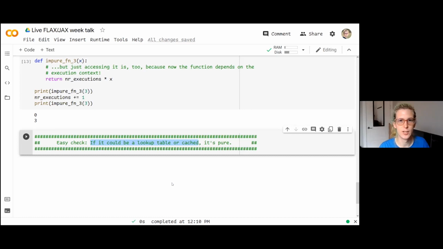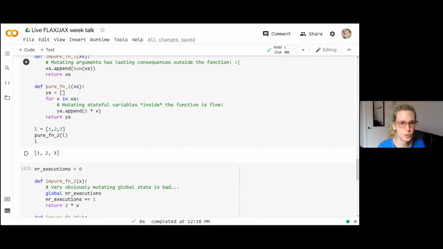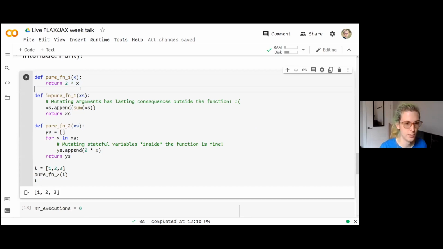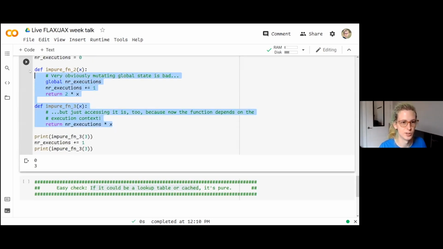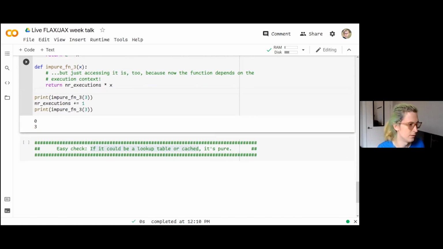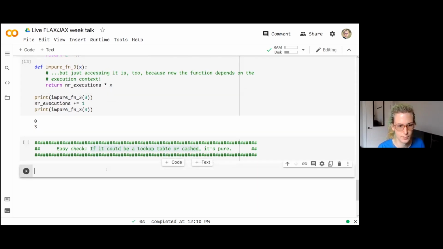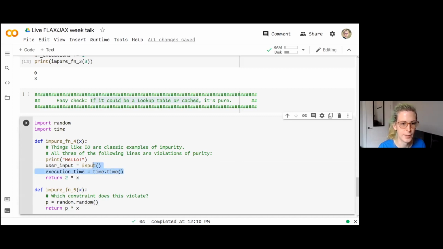And so that, I think, is a great check to actually check if something is pure. If you can replace it with a lookup table, and this seems kind of outrageous, then it is a pure function. And you'll see that this is true for those things. We could replace those with a lookup table, right? We might give this beautiful Python decorator for caching, and nobody would notice. But we couldn't do it for these functions. Finally, last classic examples. If you use I/O, like you print things, you get user input, or you try to get the current system time, those are all impure. And it makes sense because you couldn't cache these. These could change all the time.